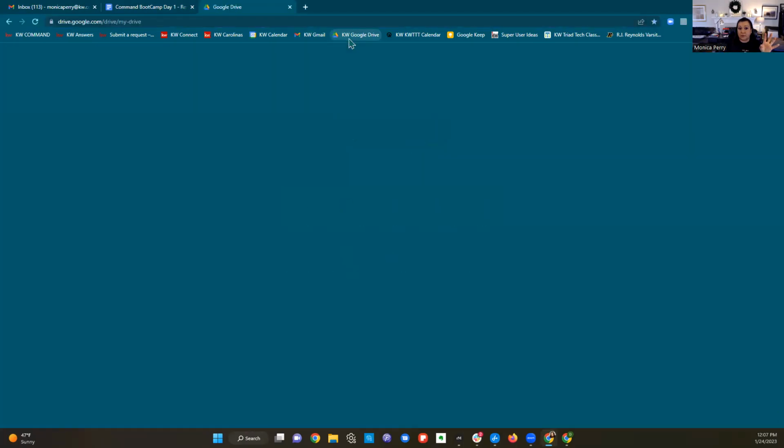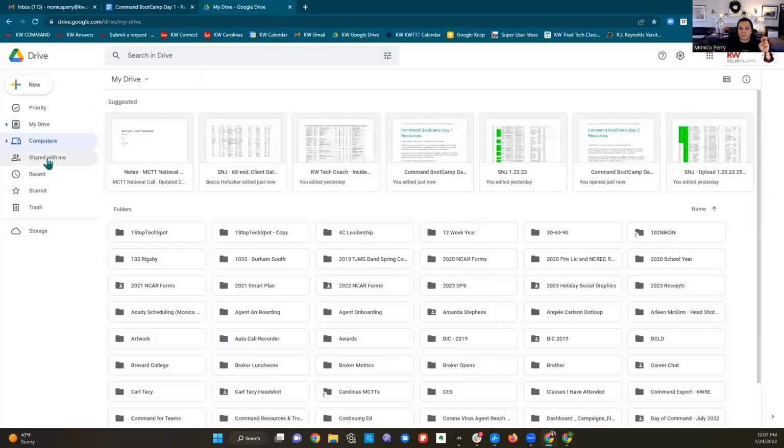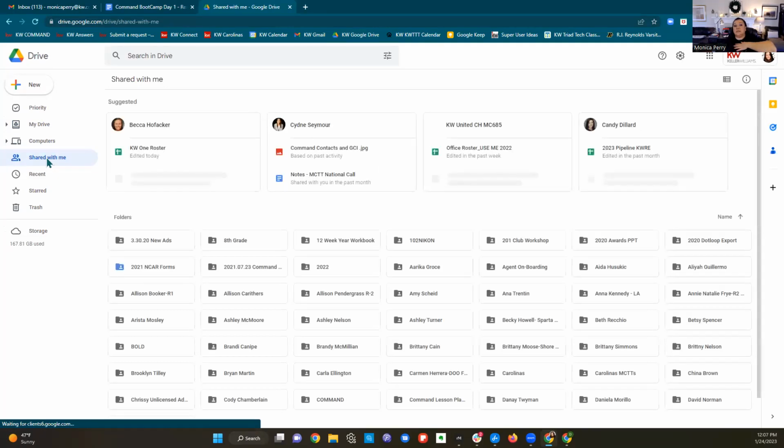So if you're in Google like this in your drive, there's a button that says shared with me on the side. You'll see it there. And that way, anything that I update will show up on your sheet. So if we get something new, you will see that update from where I type it in your Google Drive.